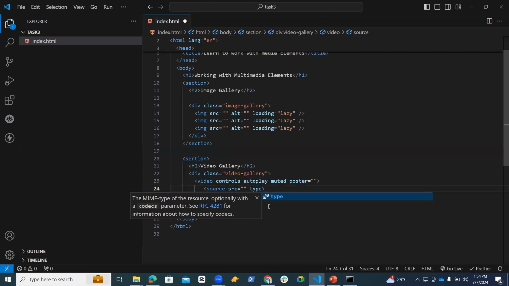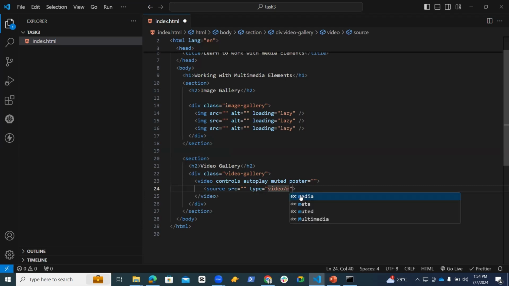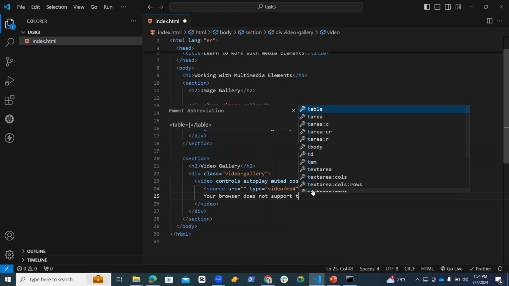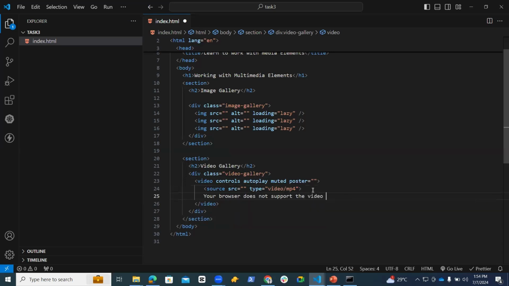Then the type, in this case, is going to be video/mp4. Then here we just put a custom message so that if the person's browser is not supported, you have that message: your browser does not support the video tag. So let's just have it that way.